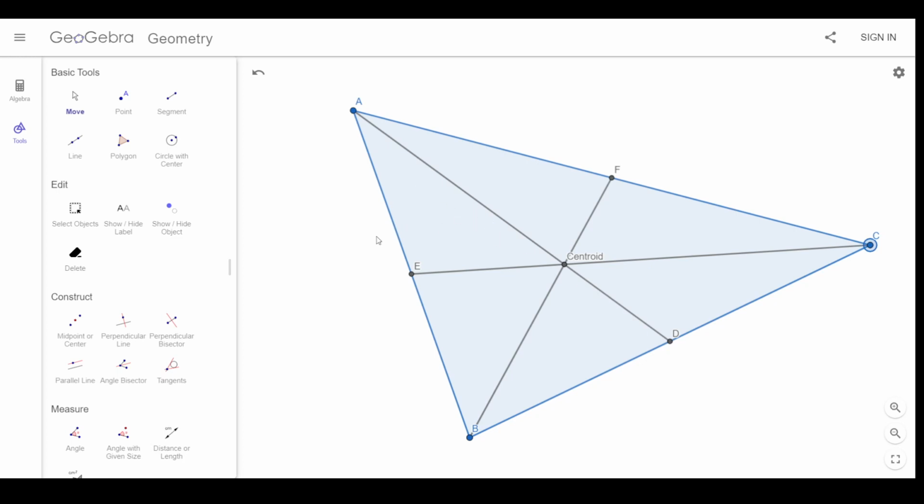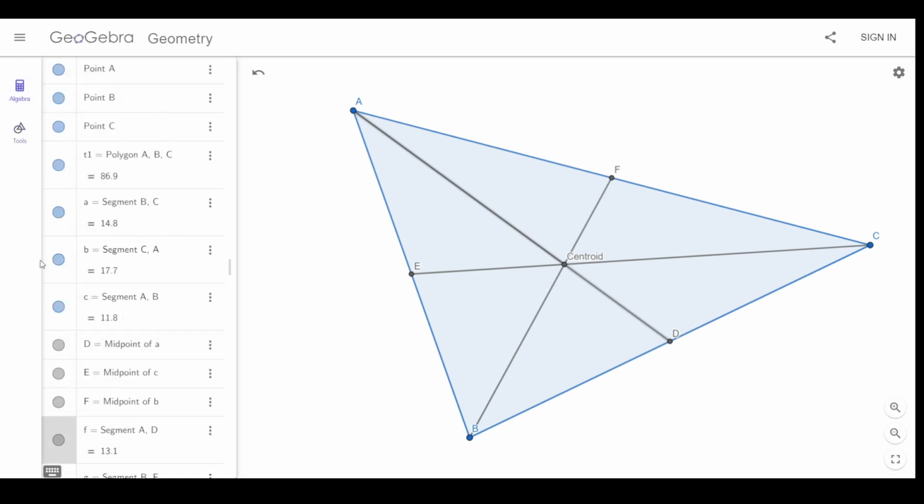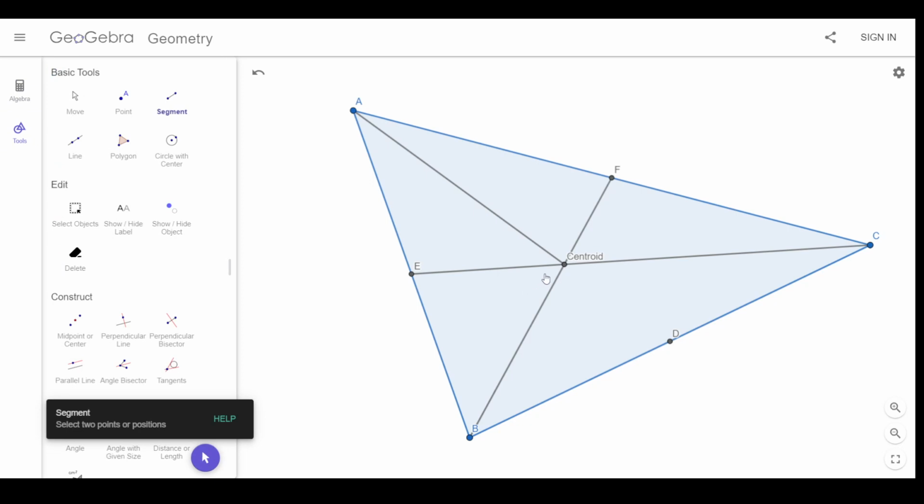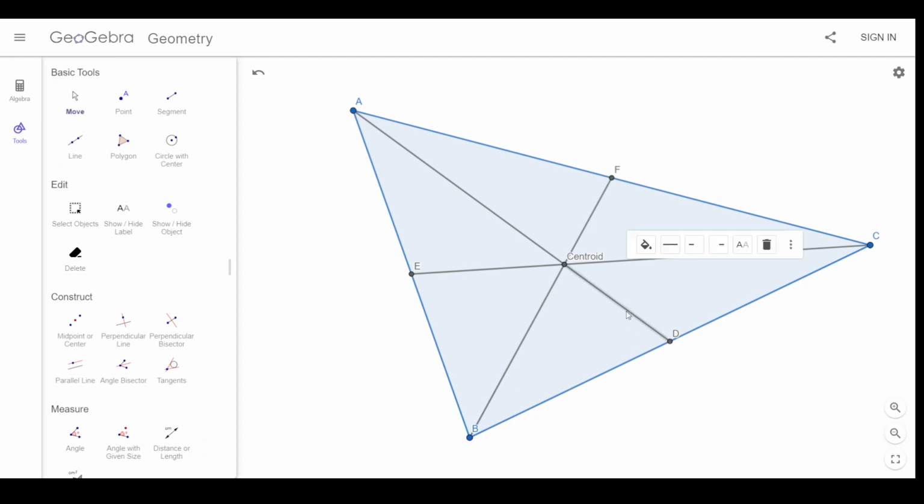So let's check. Let's use this program. And I haven't even tried this yet. I'm just winging it right here. So what if I went from A to the centroid? Because I got to make 2 segments here because it's not going to tell me the length. And then I'm going to have to get rid of this line right here. Let me get rid of that line. It would be right here. Okay, and then what I'm going to do is go back to this, go to the segment. Now I'm going to go from the centroid to that line right there, okay? And just for the fun of it, let's change the color.